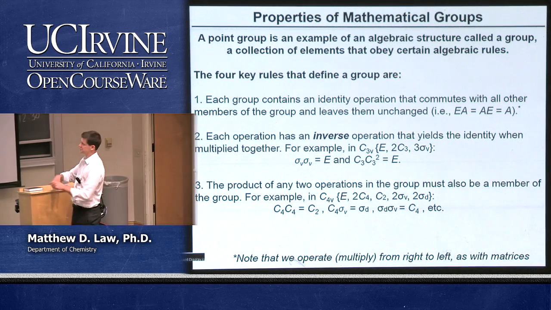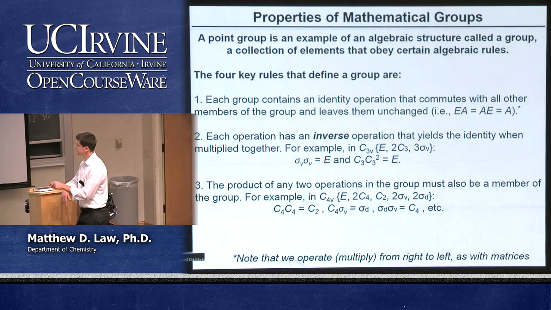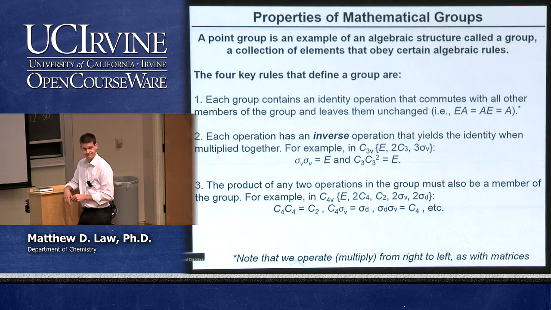So for example, let's look at a C4V example, which has these symmetry operations present. If we take any binary product, that is 2 things multiplied together, in this case C4, let's multiply that by C4, so we do the C4s twice. That gives us, of course, a C2. And a C2 is in the set already, as it must be to be a complete set.